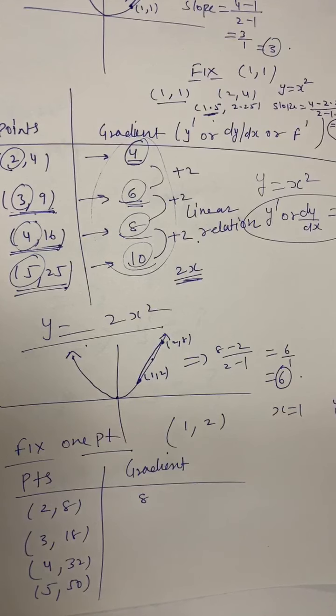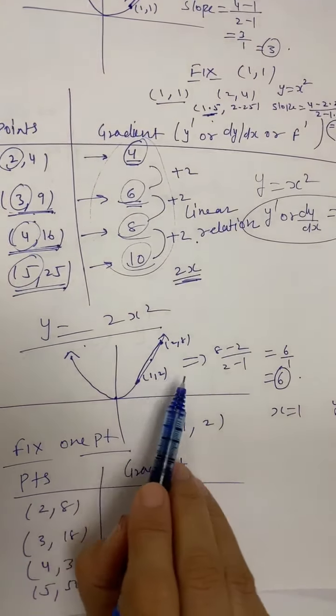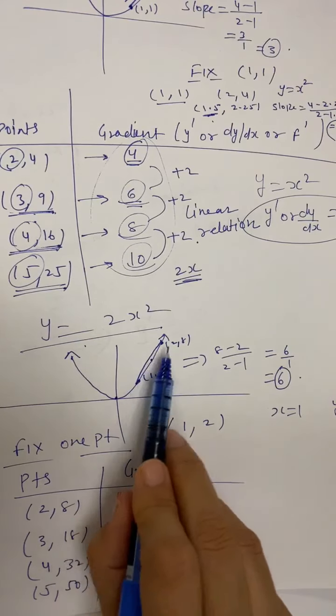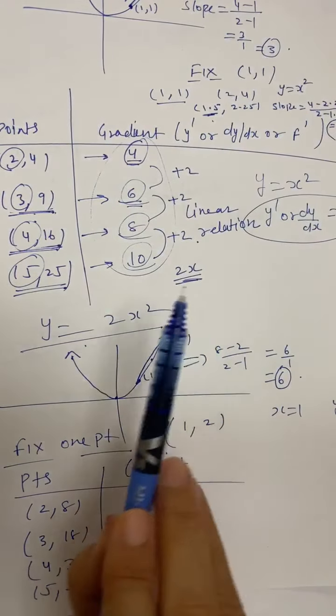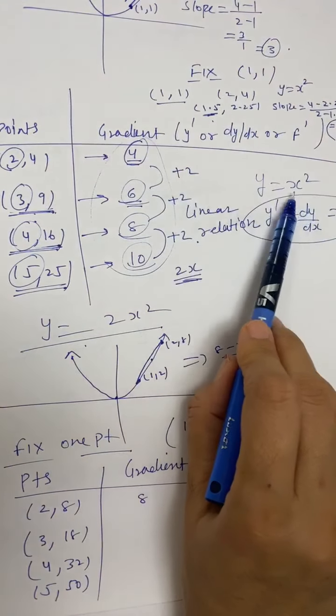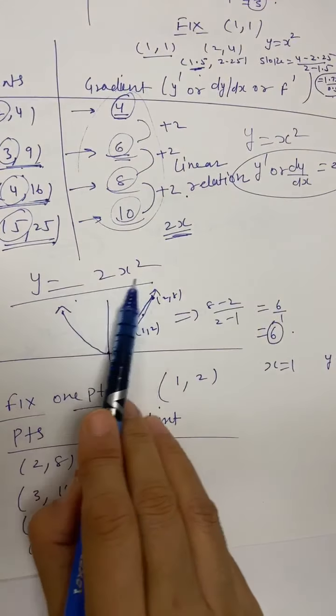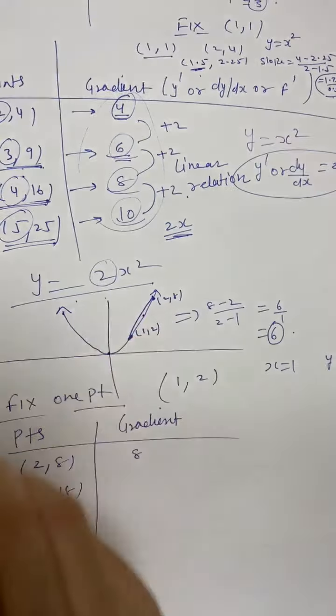Now you can do the same activity which I did last time, and if you don't want to do that activity, then it's exactly the same similar thing. The only change here is, in the previous one we had x square, now we have 2x square. So something is written in front of that.